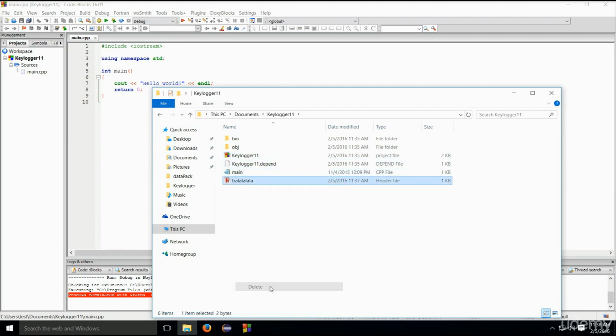Just click on delete here, just to make sure. That's one of the downsides of Code::Blocks due to its simplistic approach. There can be problems sometimes, but nothing that we cannot work with. It's not that big of a deal, so don't worry about it. I will, of course, show you how to go about all of these things without any problems.